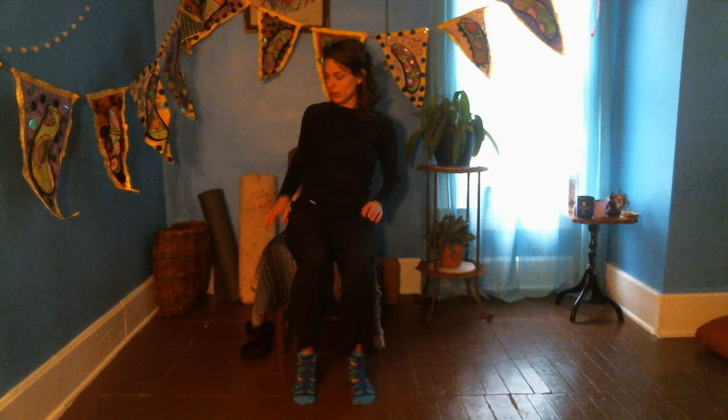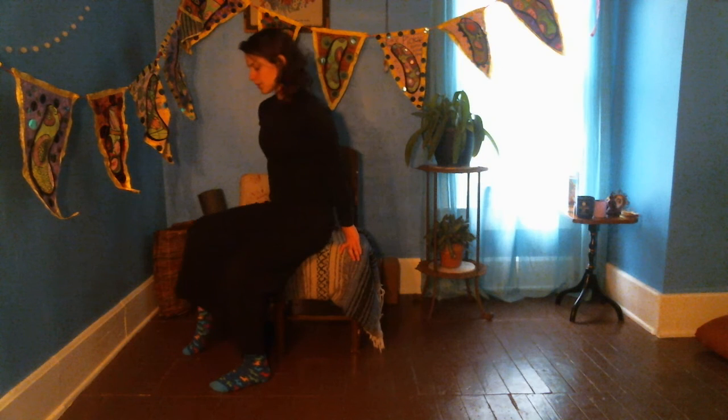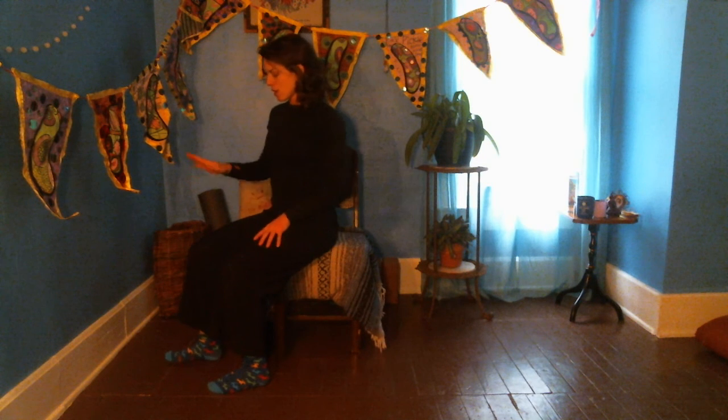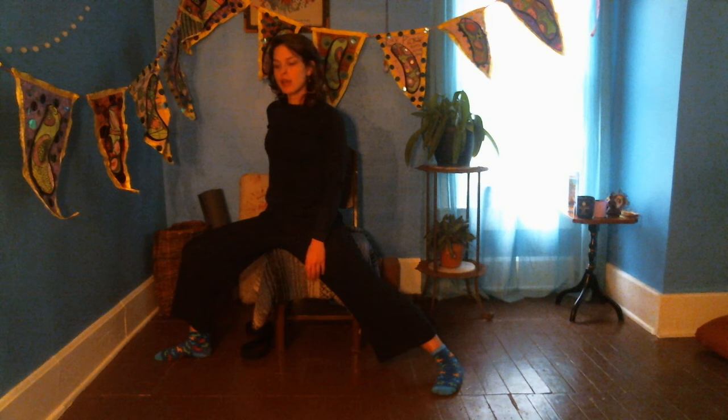No rush at all. I'm going to scooch. So I'm kind of facing more towards the side and scooching pretty close to the edge of the chair. One of my feet is in the front and the other leg is going to extend back. So I'm at this sort of strange angle on my chair, but I'm still supported by the chair. My right hip, my right sitting bone is still connected onto my chair.